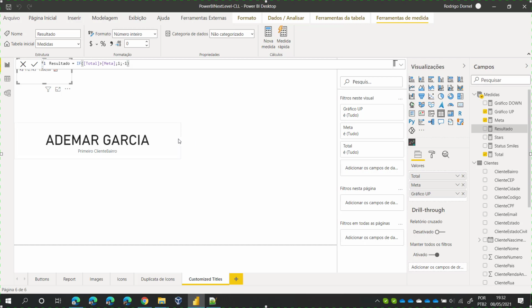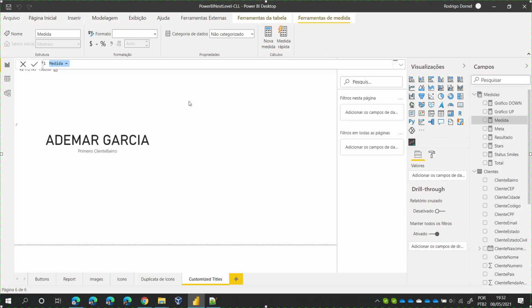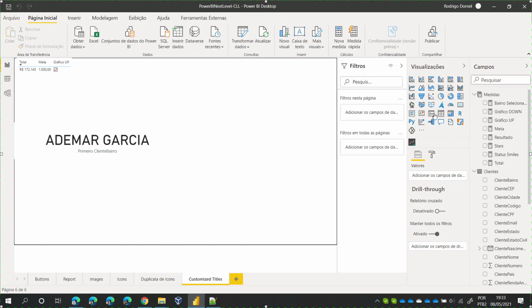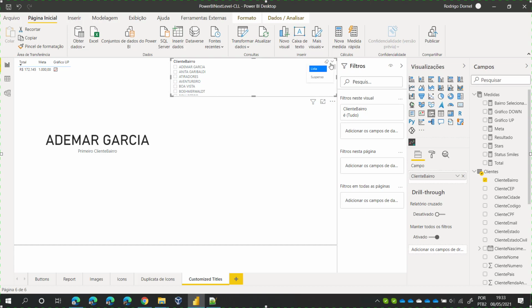Okay. Another example, what I need to do here now is, I want to do if you are selecting some places, some region to work. So I want to create one measure here to get my selected value. Okay. And I will create some slicer here. Okay. Let's put this guy here and here. Okay, so I have some regions of my city here. I want to put this here, and I want to put this guy here.